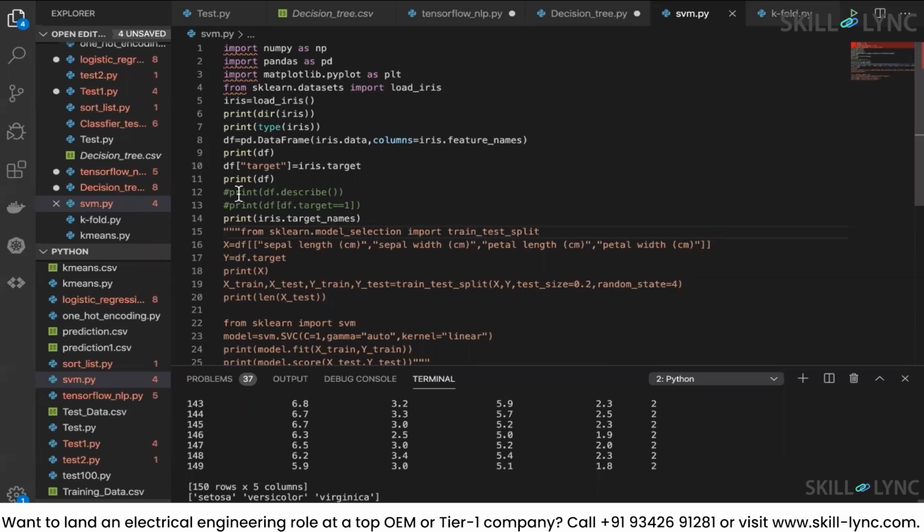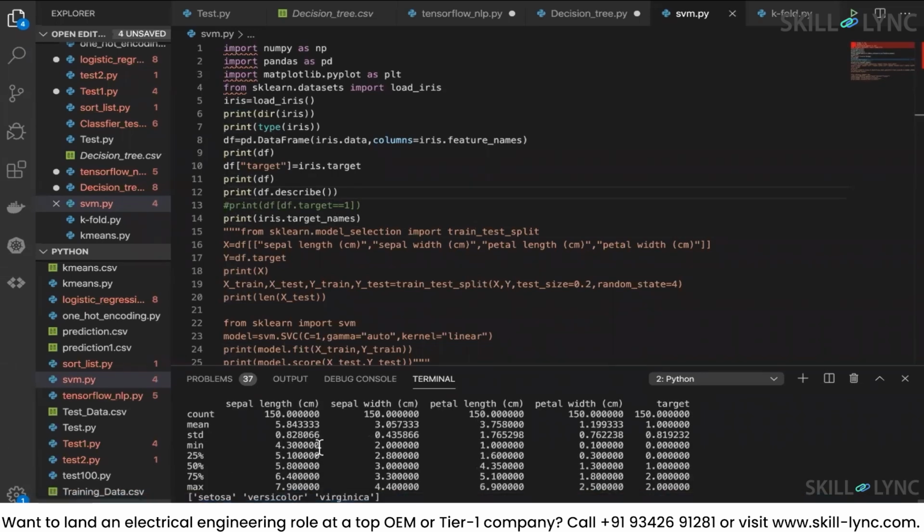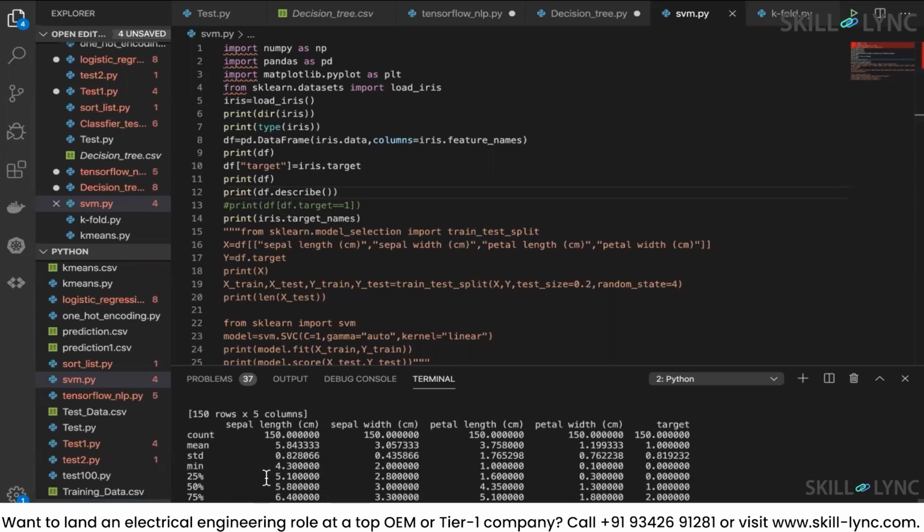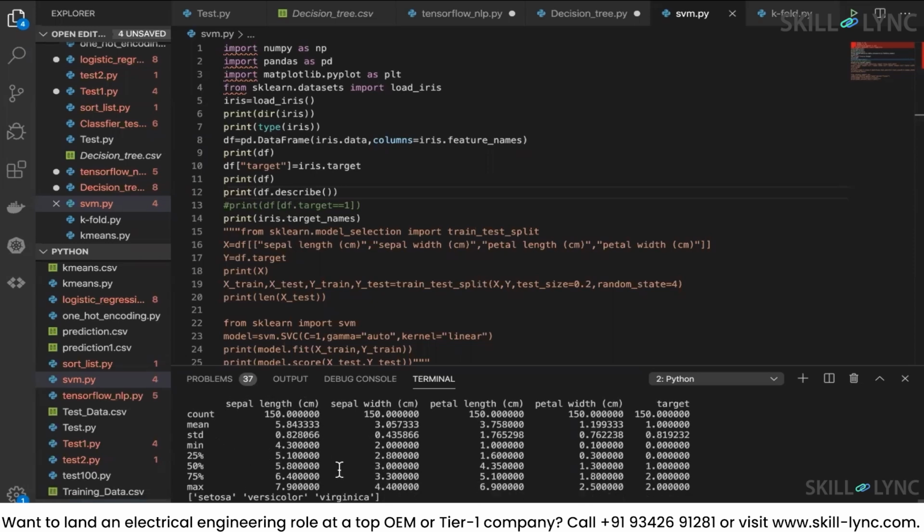And you can also do this, guys. If you want, you can try this also. Describe. I'm not sure if it's going to work, but let's see. So what is it doing? Our data frame is df. So I'm running df.describe(). Now df has sepal length, sepal width, petal length, petal width, and the target. So it will tell you the count, the number of records, at one shot. It will tell you the mean, the standard deviation, the minimum value, maximum value, and 25 percentile, 50 percentile, and 75 percentile.